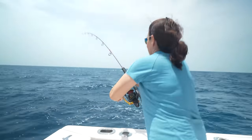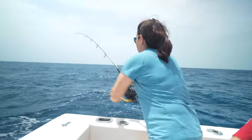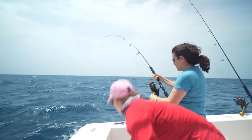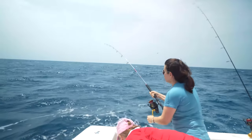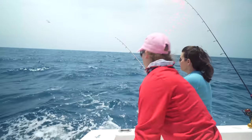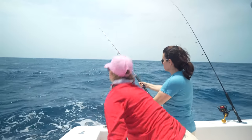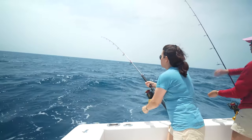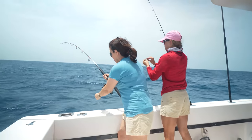Looks really good. Okay, Emily, we're getting close to this fish. Start getting those chunks out in case it's a mahi. Okay, Emily is throwing some chunk bait out in case it's a mahi, and if it is a mahi, it will bring friends. Just keep reeling really slowly. Real nice and slow. See if we have any friends coming around.